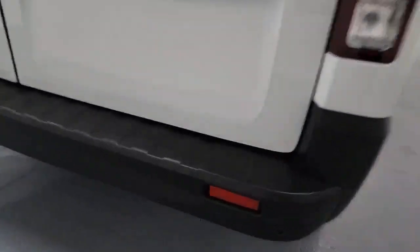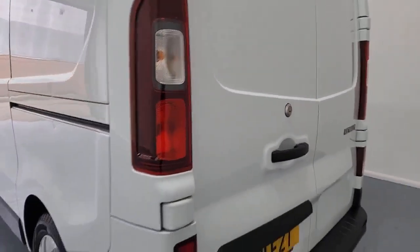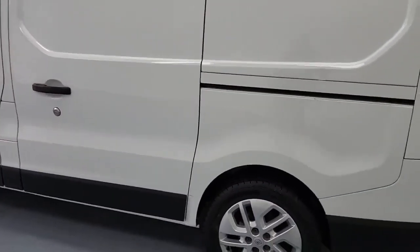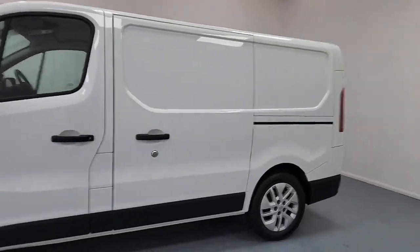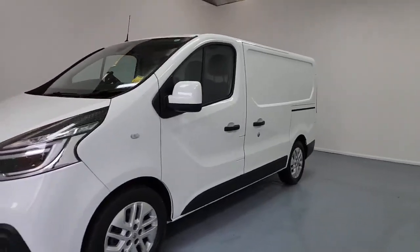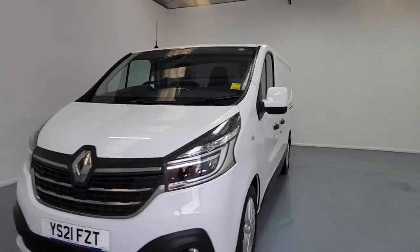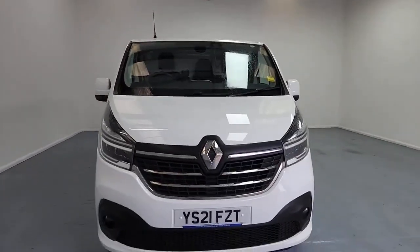Just moving around to the back of the vehicle. As you can see on the back bumper, you've got the parking sensors. You've also got the slam locks with security bezels on them as well. There's a sliding door on the near side of the vehicle with one of those security locks on there as well. The fuel filler is just between the passenger door and that sliding door on the near side. Loads and loads on the outside there.